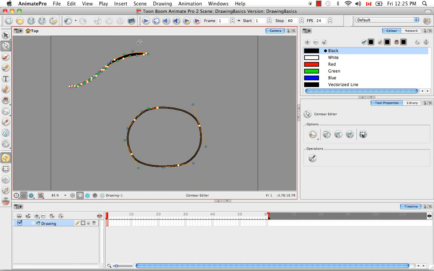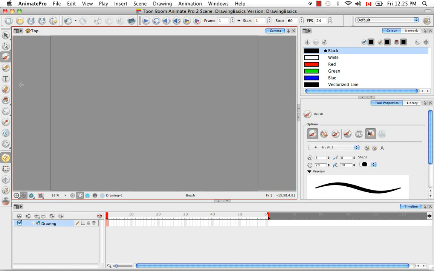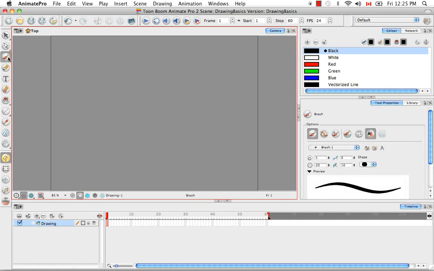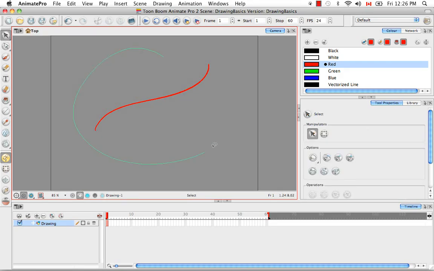Let's get rid of that. So you may have noticed that as I was toggling between the brush tool and any of the central vector line tools listed here, also the pencil tool, the properties change in the tool properties panel depending on which tool is selected. And this lets you know that you can make adjustments to the selected tool in this tool properties panel. And though I think it goes without saying, if you select a different color in the color panel here, you can start to paint or draw in that color. So let's get rid of that as well.